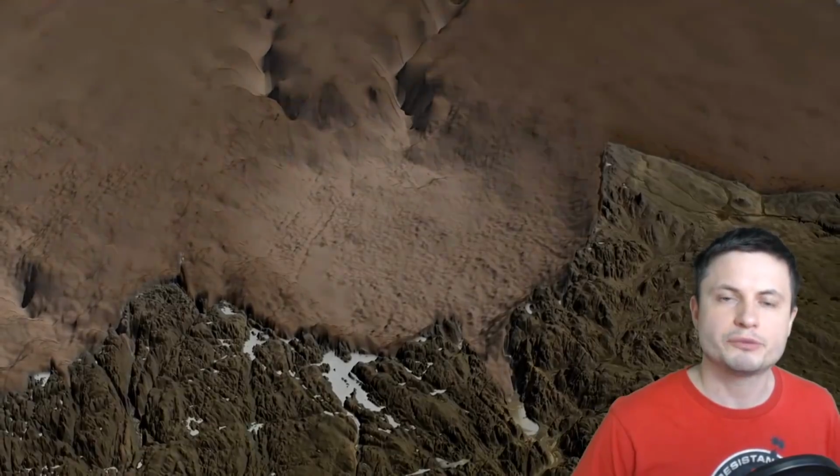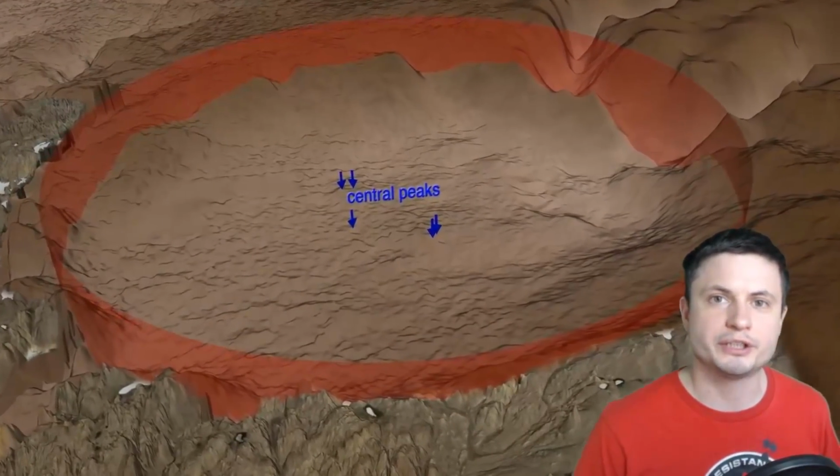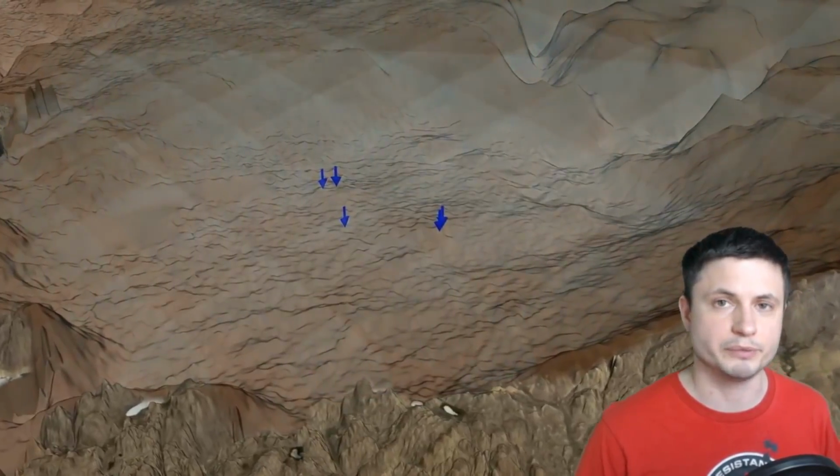But since this is all related to statistics, eventually one of these rocks will definitely hit somewhere where people do live. Which is why it's important for us to understand when collisions occur, how they occur, and how to prevent them from happening. So in the last year or so, actually just over a year ago, NASA scientists discovered two really large, really major craters in Greenland. Both of them were hidden behind the ice. These two craters were created by rocks that were roughly around 1 kilometer or even more than 1 kilometer in size, and most of this was a result of a very large collision, very likely within the last few million years.